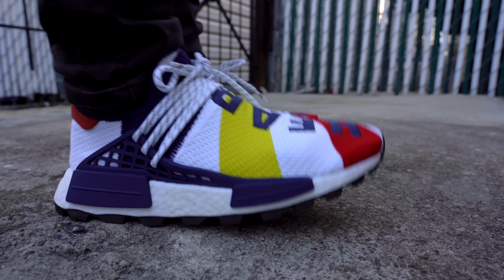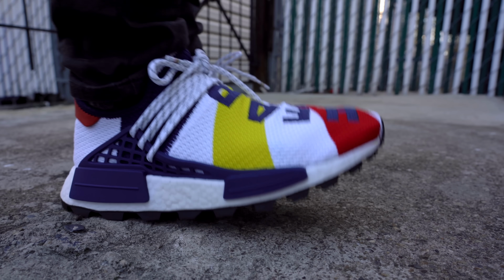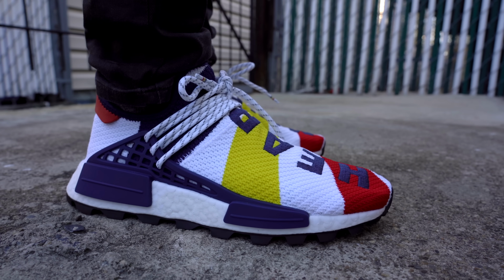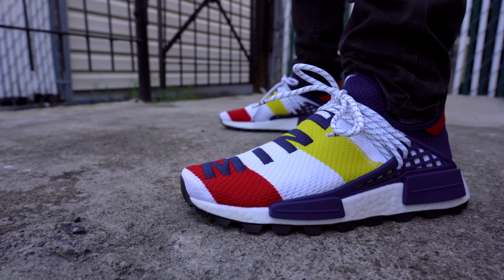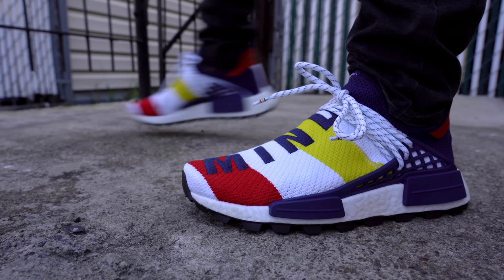As for fit, I would say this Pharrell Human Race NMD does run relatively true to size. That's the way that I went and it seems to fit fine. However, like I said before, it is kind of a bummer to get your foot into. However, if you like a more loose fit or maybe have wider feet, I would probably suggest going up half a size.